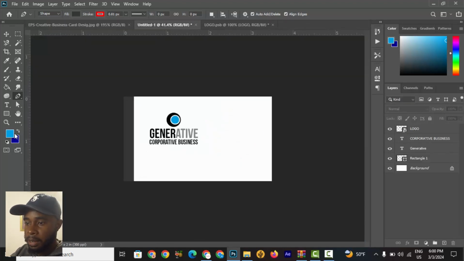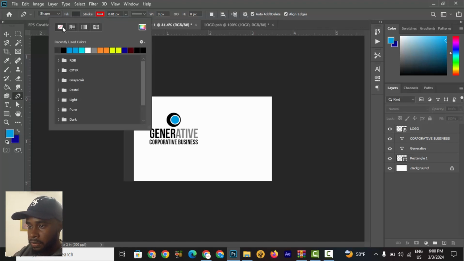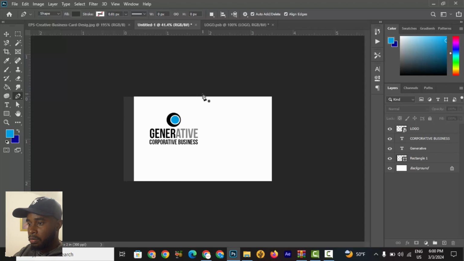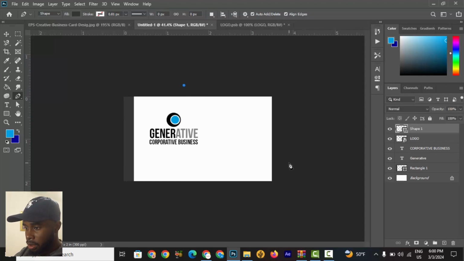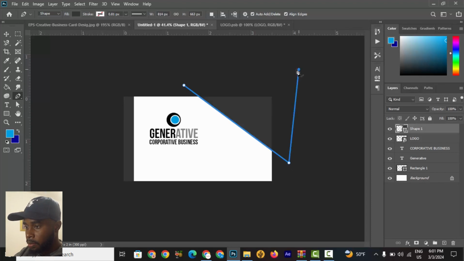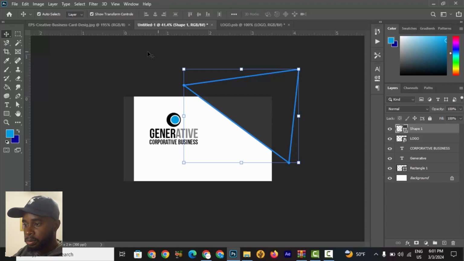So we're going to sample. So select the pen tool, fill. It's already on that dark gray. Stroke, turn off the stroke. And we're going to choose a point. So we're going to click here, then up, and then we're going to close that shape, right?